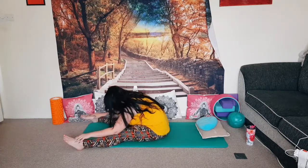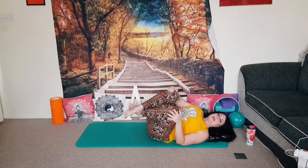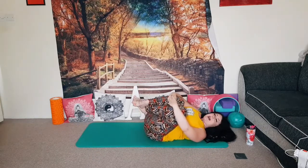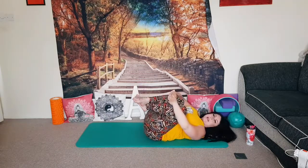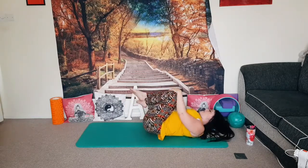Slowly stop the movement. As you inhale, gently sit up. Uncurl the back. And as you exhale, bend your knees and slowly roll down to your mat. And bring your knees with you. Hug your knees. Gently move your knees from side to side. Relax completely. So I'm sure you can feel your shoulders, feel your hips, massage your back.